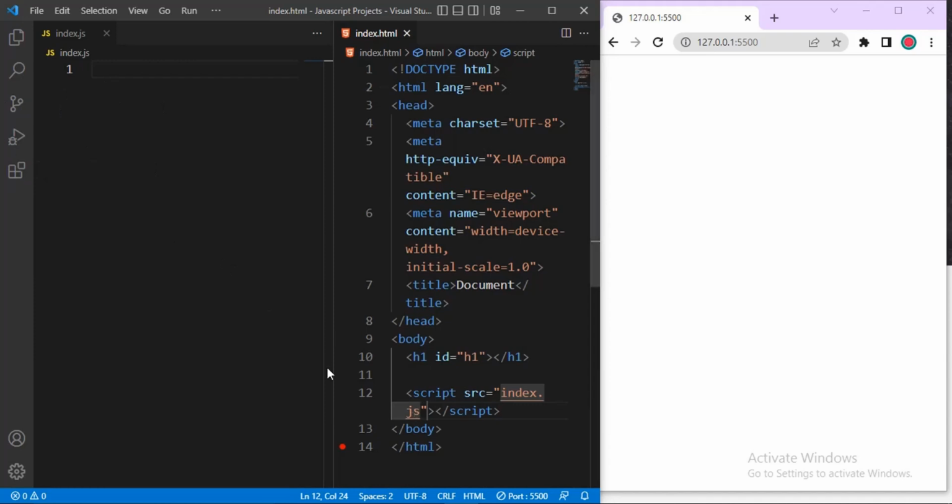Okay. Now, let me just put some text here so you see that. Let me refresh my browser so you see the text in header one. This is how our output will be displaying. That's why we link it with the ID. So let's clear this and go back to enter our JavaScript.